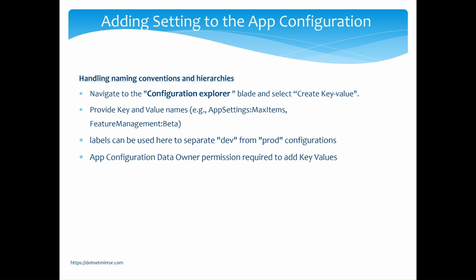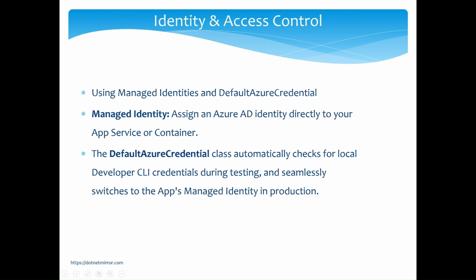You can have the exact same key names like DatabaseTimeout, but give one the label dev and the other one prod. Your application is then instructed to only pull the keys matching its current environment. Let's talk about managed identity. This is an important slide from a security perspective. We are not going to use the connection string.